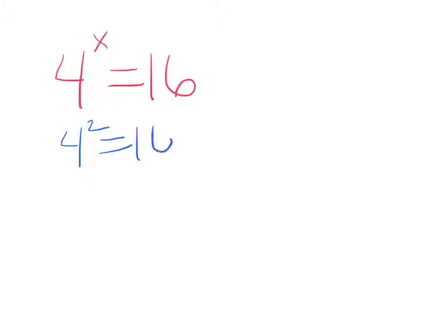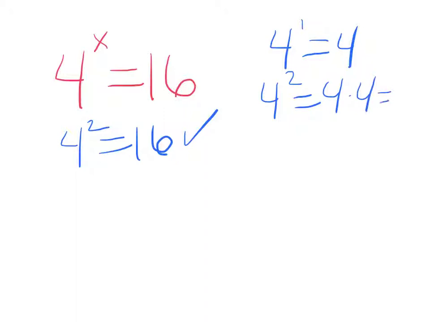The other type of problem that you need to think about with exponents is what would happen if I said 4 to the what is equal to 16. So you're going to have to figure out the exponent. And for right now, the only way you know how to do it is to guess and check or know the answer. So in this case, you might just know that 4 squared is equal to 16. You can check it. If you didn't know that, you could try 4 to the 1 is 4, 4 to the 2 is 4 times 4, which equals 16.